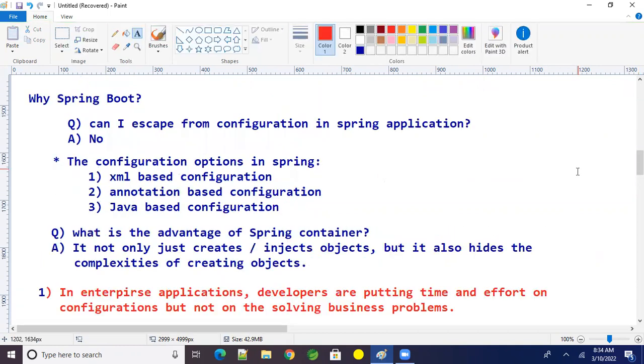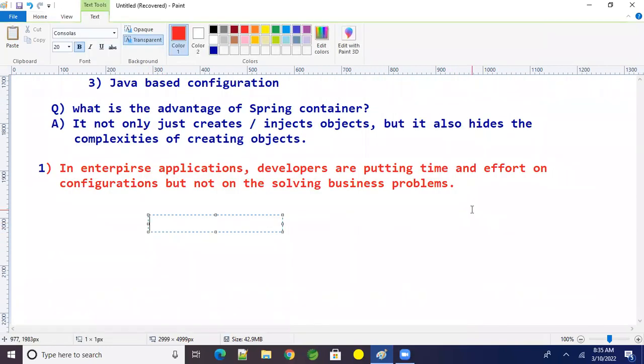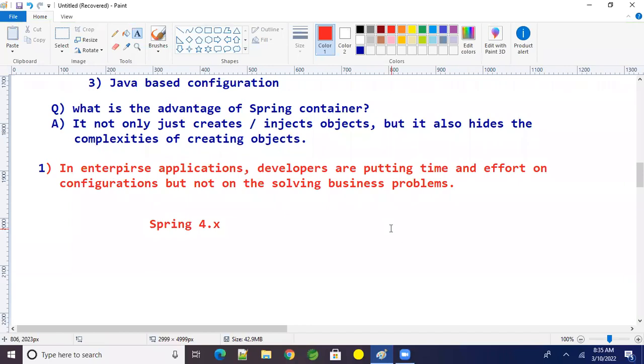Now, guys, I just want to tell you the second reason, why exactly Spring Boot. See, suppose we decided to create a new application, for instance, and we decide that we want to use Spring version 4.x, guys, everybody. Suppose we decide to use Spring 4.x to start this application now. And we started searching for the dependencies which are compatible with the Spring 4.x version with other third-party libraries. Because when you come to enterprise application development, applications not only use Spring APIs, but also use some third-party APIs, correct?